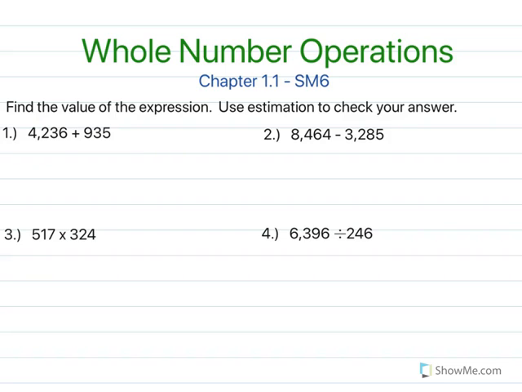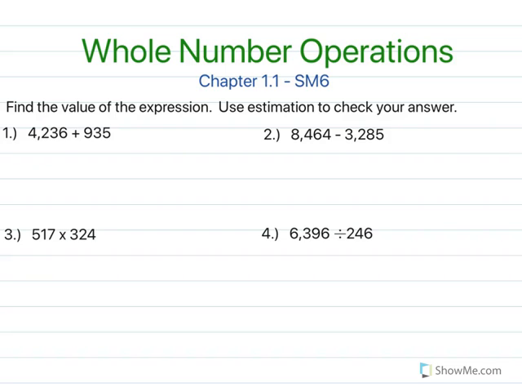Now the directions read, find the value of the expression. All that means is we're going to solve the problem. And then it says choose estimation to solve or to check your answer. So I find this very helpful for dividing and really multiplying, but it can be helpful with adding and subtracting as well. So we're going to look at both of those here in just a moment.